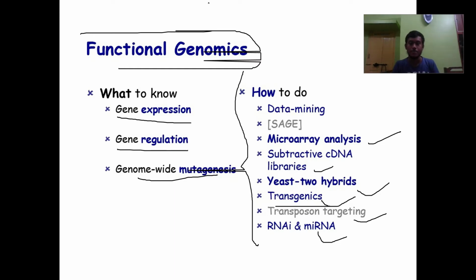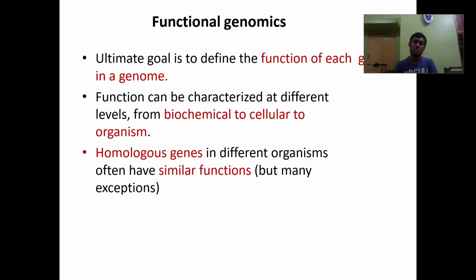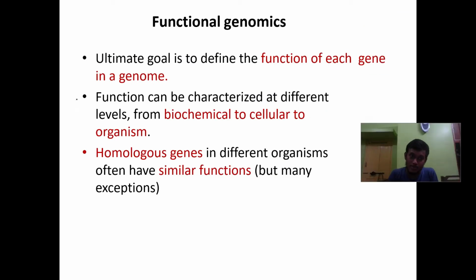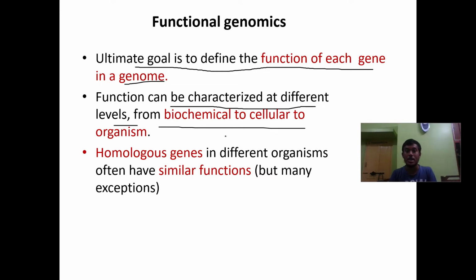So what is its utility? To understand the utility of functional genomics, we need to go through some of these points given on your screen, such as the ultimate goal is to define the function of each gene in a genome. The functions can be categorized at different levels, from biochemical to cellular to organisms. So depending on the levels, it is segregated.